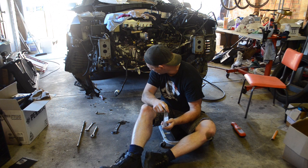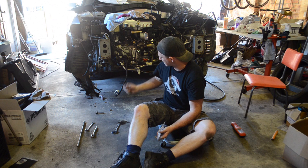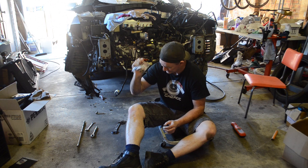Everything's going together. Actually, before the external wastegate, I'm going to start plumbing some of the wires. I know some of those are going to get a bit tight with the external wastegate there, but it's going back together. It's a lot of fun.